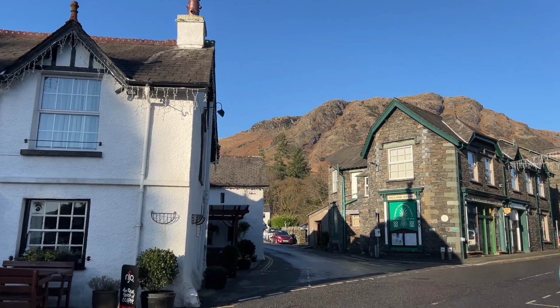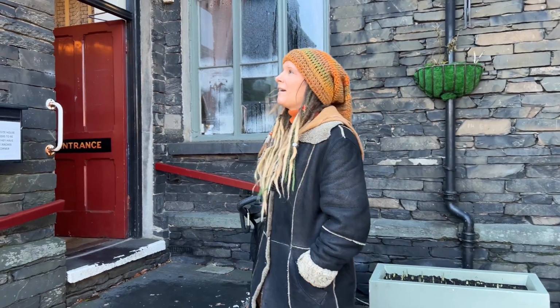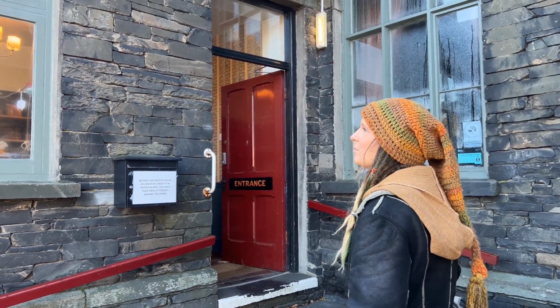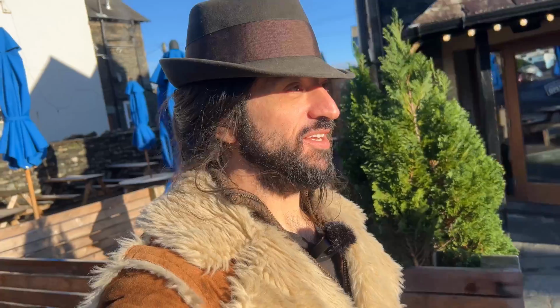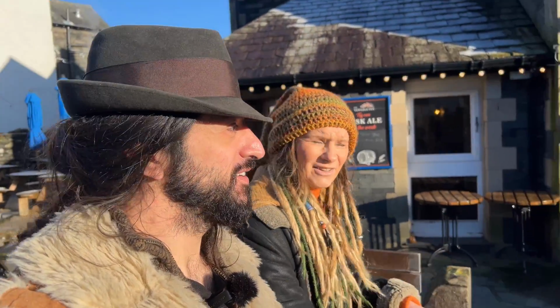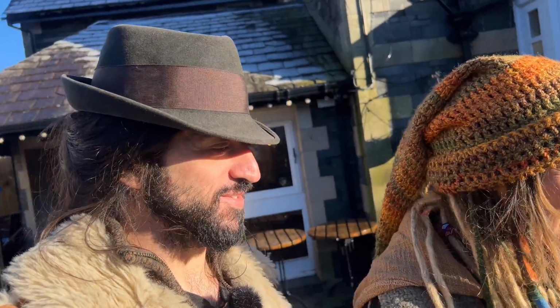This is really cute. It's a little honesty shop. So you must just leave your money in like a little pot or something like that. Open every day. Handcrafted goods. There's one shop selling wood, but it's shut, isn't it? It's shut. That little honesty shop were really good though, weren't it? Oh, Daisy's back in again.